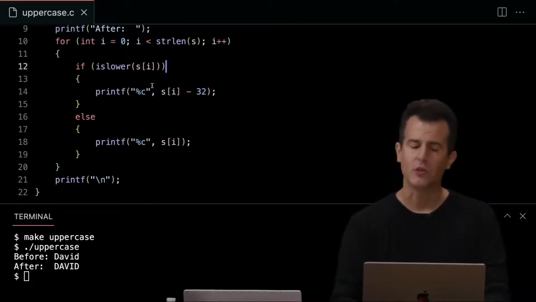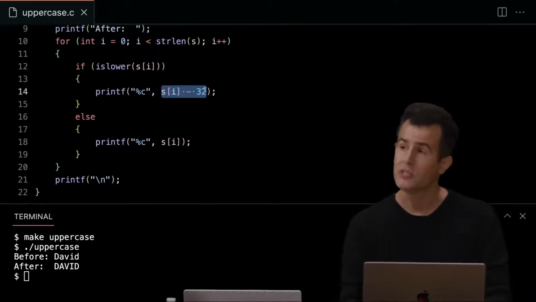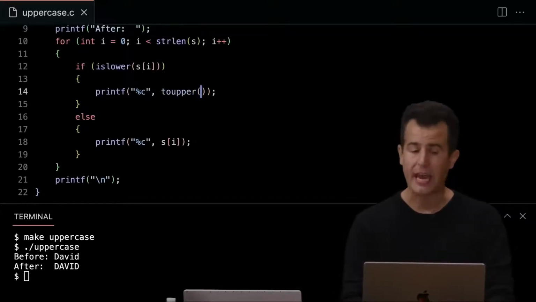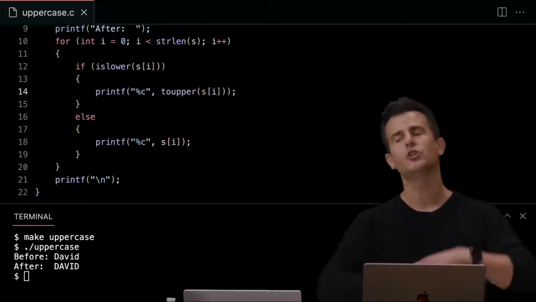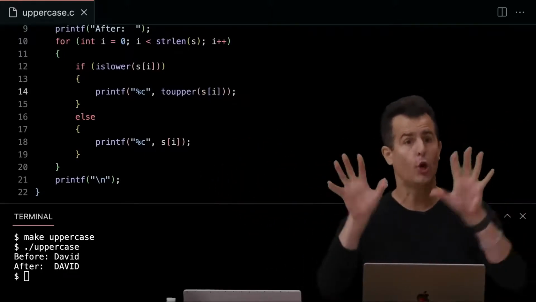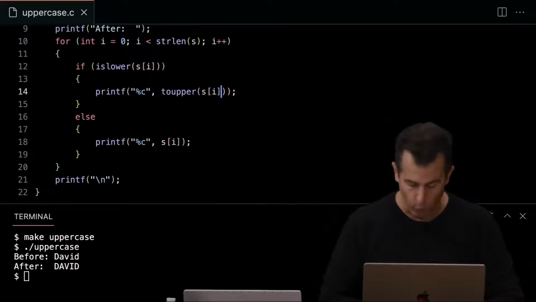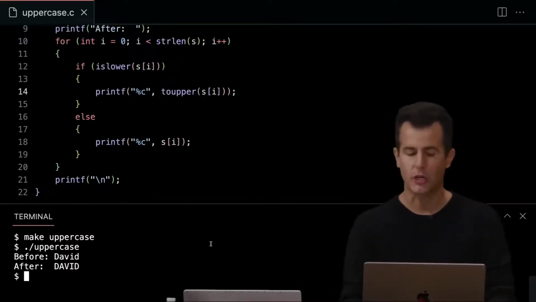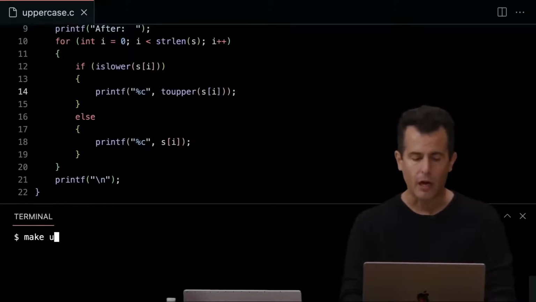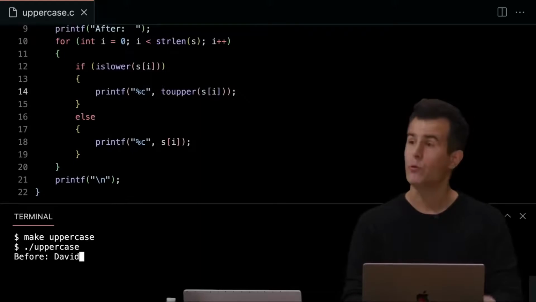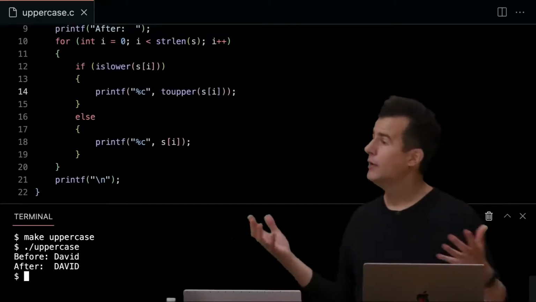But I don't have to do this math anymore. Turns out in the ctype library, there's also a function called toupper that takes a character as input, like s[i], and it just does the math for you so that you can abstract away the 32 thing and just know that someone else has solved that problem for you. Otherwise, I can leave my code unchanged down below because I'm not changing anything else. So if I do make uppercase now, and then ./uppercase, DAVID with just a capital D, and now it still works.